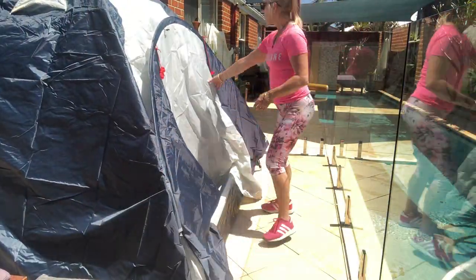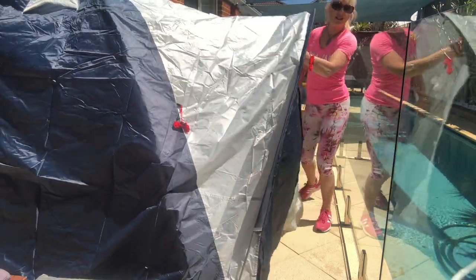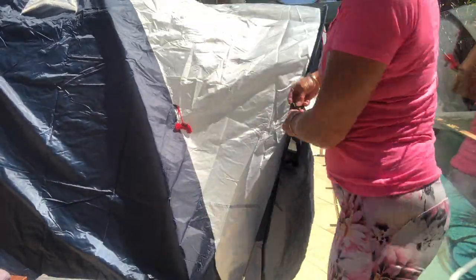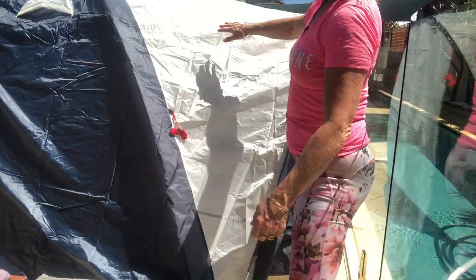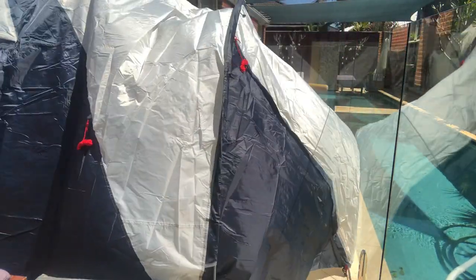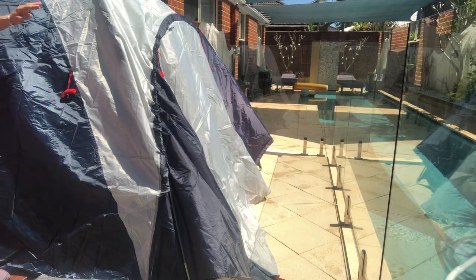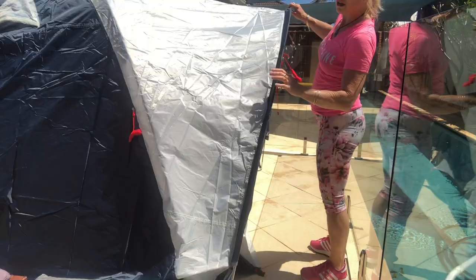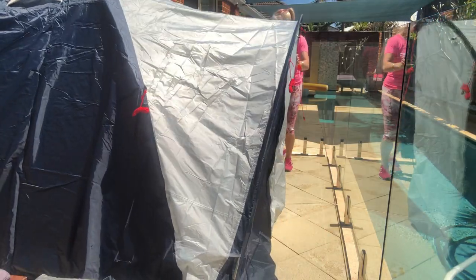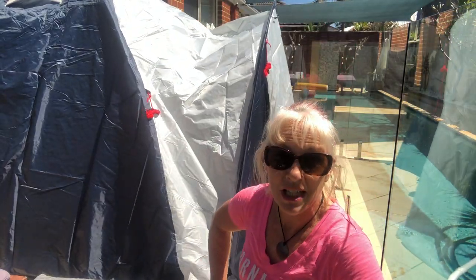Right. So you'll see, then what I will do is pull this out. We've got a nice bit of space in here. And all I have to do is put some hooks in these Blackmans here, and I can pull that right out. And I've got a front area of the tent, the inside of the tent. That's actually really good. So here I am at 16 minutes 30.